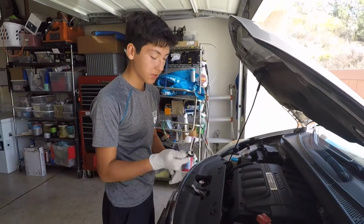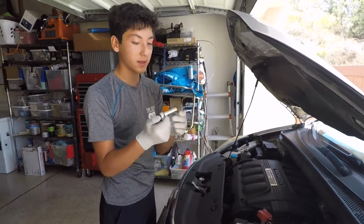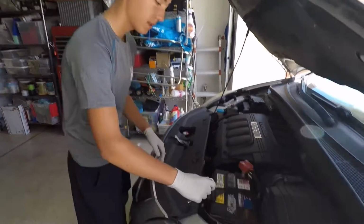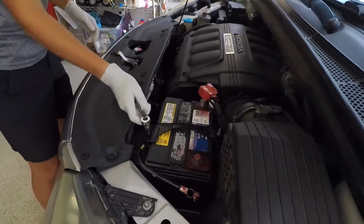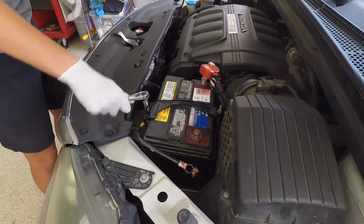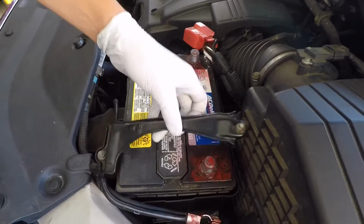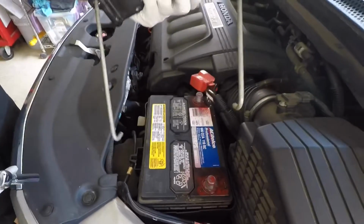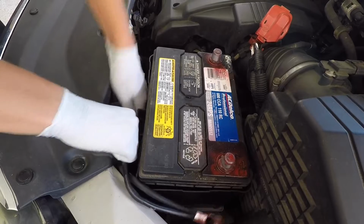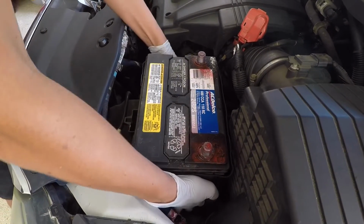Now we're gonna remove the battery hold down nut with a deep 10mm socket. Okay, now we've removed the battery clamp and the J-hooks at the bottom that were holding it down. We're gonna remove the negative battery wire and take out the entire battery.